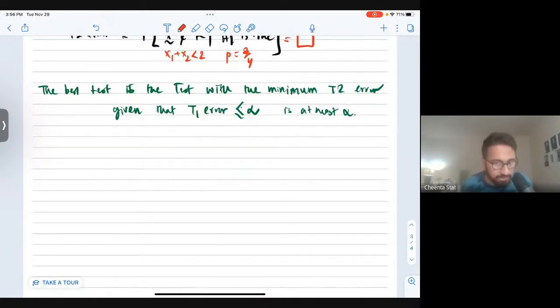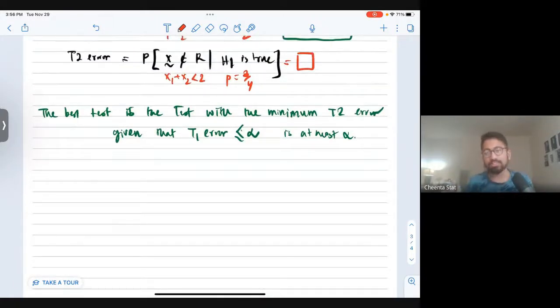The idea is this: understand that this is what people have decided. Now it's logical. We will make another video on why it is that. But the goal is that we will fix type 1 error, think in an algorithmic way, to a certain degree and then minimize the type 2 error, because we cannot minimize both. And 1 minus type 2 error is called the power of a test.